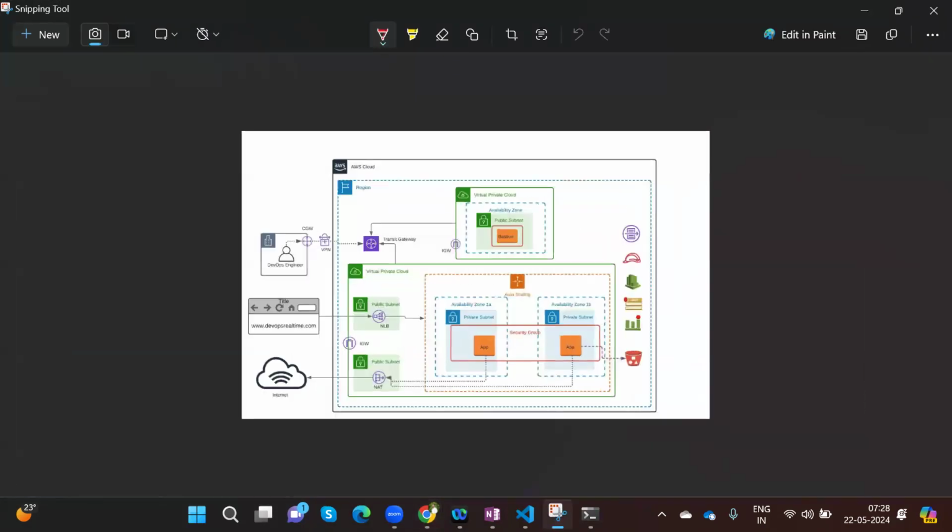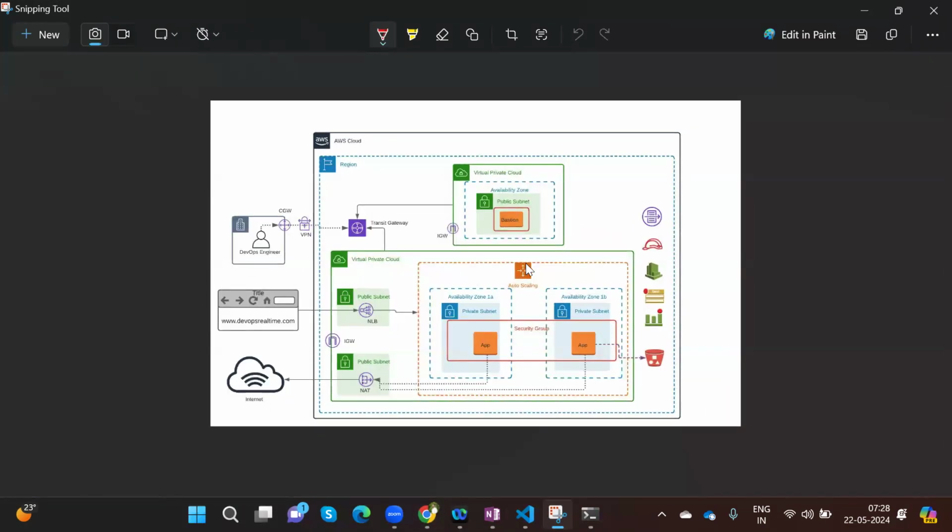When you go to the organization level, these are the kinds of architectures provided by cloud architects or your DevOps architect team. Based on this architecture, we have to design everything before deploying your application. Take any organization: before deploying any application in the production environment, we definitely have to design this kind of setup. This is what we call architect level understanding. If you want to reach this level, once we have discussed AWS concepts, we'll see how to draw the architecture diagrams.